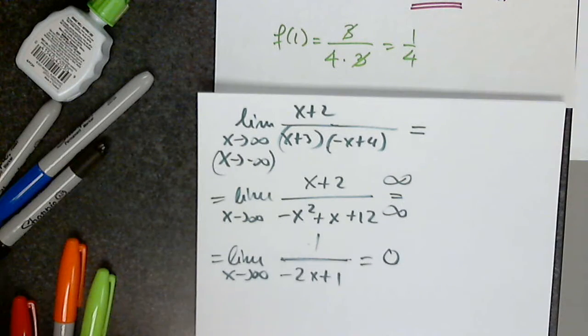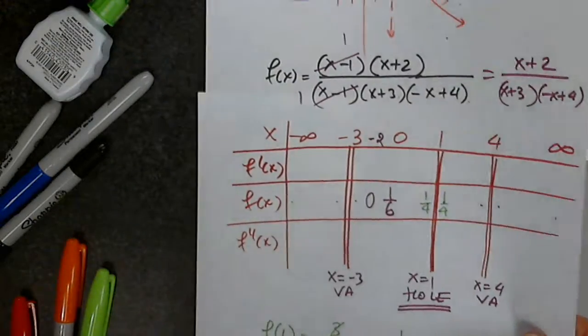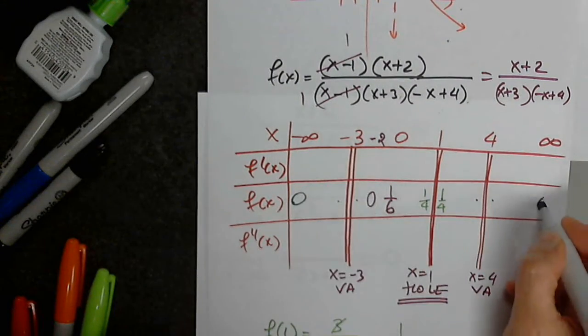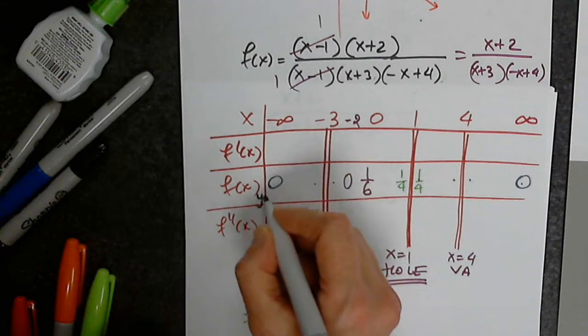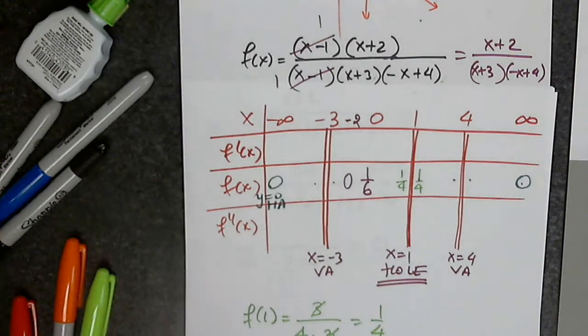Exactly. So if you remember, for infinities, when the degree of the top is smaller than the degree of the bottom, the bottom is much bigger and more powerful, and when x approaches infinity, the function goes to 0. Only when the top has a lower degree than the bottom, and only when we talk about infinities, right? So we know that this is going to be 0, and this is going to be 0. We didn't use positive or negative infinity. So y equals 0 is the horizontal asymptote.